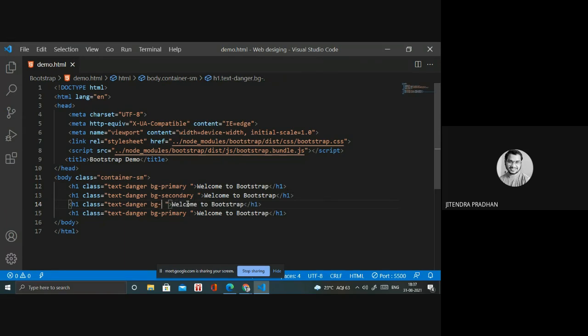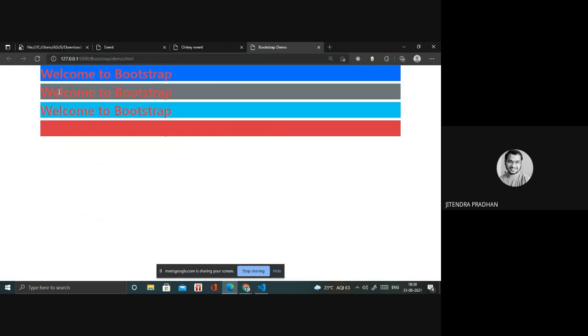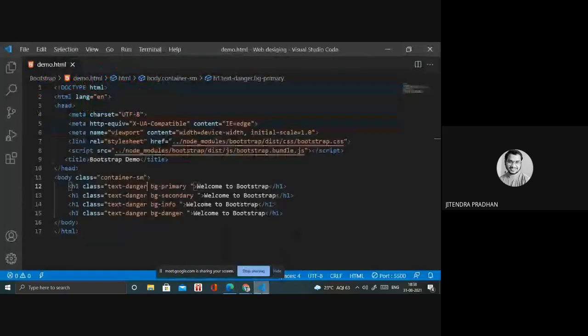I need to use info, okay, info is there. We have others too. Danger. Danger means red. Okay. If I use danger, let's see what the color is. This one is primary, secondary, info, and danger. Okay, we have another one there. I will show you that one.